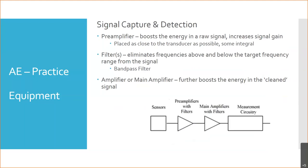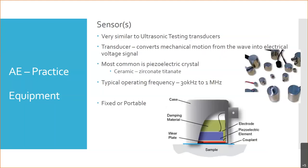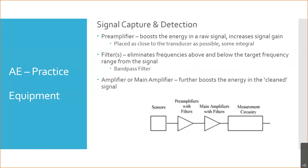So we've used these sensors to acquire the signal. And a lot of times these signals can be very weak, right? Even if it's a loud pop down in the spar, by the time it travels, it's going to attenuate. Remember, there can be a significant amount of attenuation, the signal drop. And so now we need to bump that signal up. And it's broken down into three basic areas. Sometimes these are integral, sometimes they're combined.